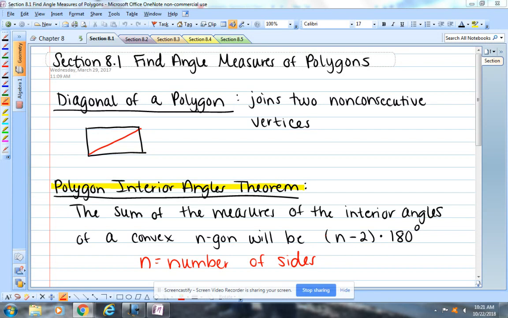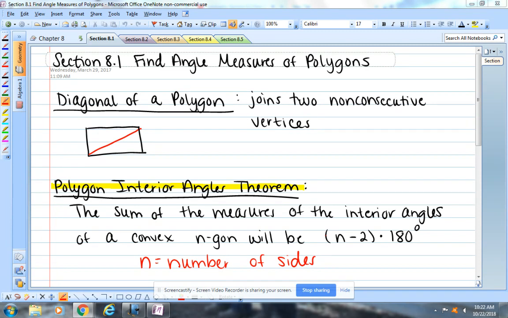the chapter. So the first part we need to talk about is what a diagonal is. A diagonal goes from one corner of a polygon to the other side, okay? It goes through 2 vertices. All right, and it says non-consecutive. What does that mean, non-consecutive? Not coming right after each other, okay?